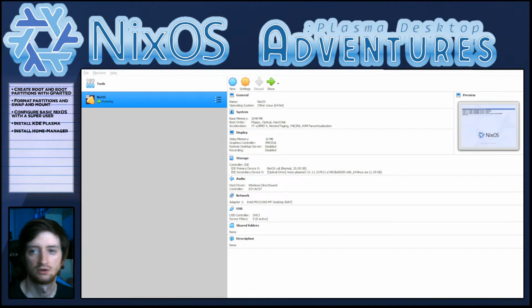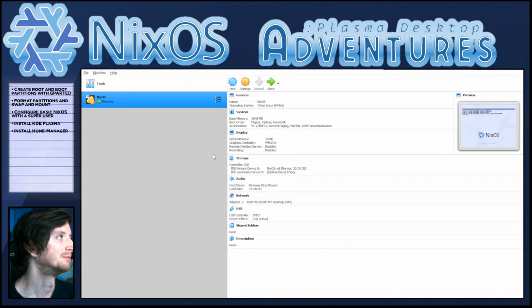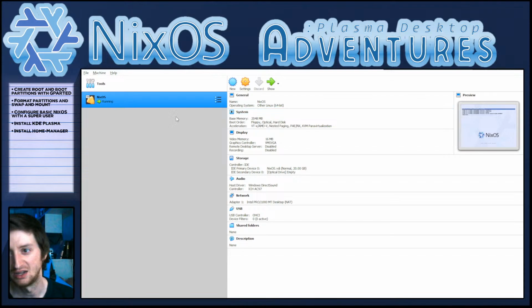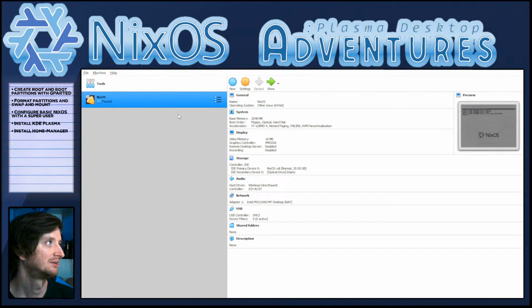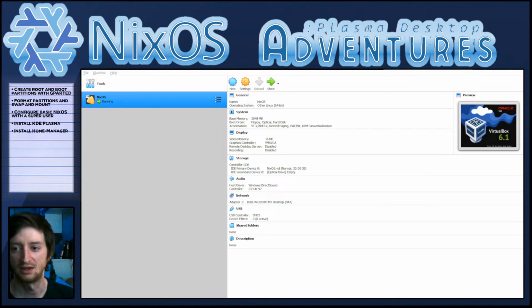It's VirtualBox. I made it work this time. Unfortunately, you can't see what I'm clicking on whenever a menu pops up. So I'm just going to call it out as I go. Right-click. Settings, or just click the big orange thing up there. Under the left column, it is going to be under storage. Under the middle column, it is going to be the disk. Under the far right thing, the disk thing, remove from virtual disk, or whatever, the bottom one. And then, if we hit restart here, oof, I hit pause. Reset. Alright, now we're back in it.